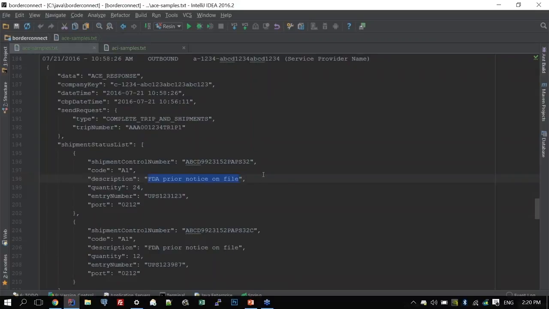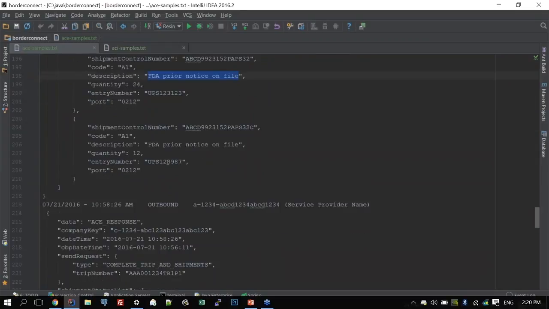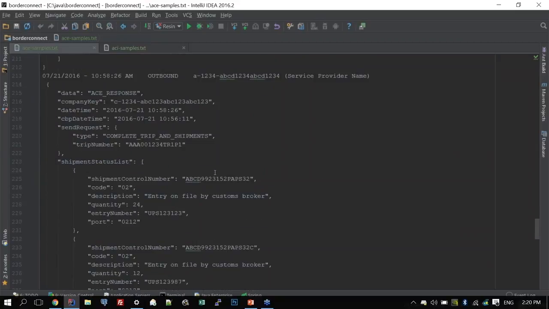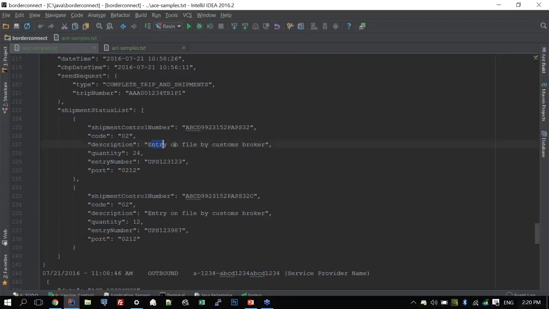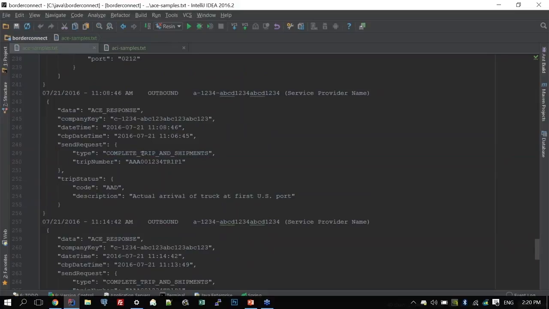And then you can see the truck being released at the border. So again, these are all the raw EDI release codes that we're getting and translating into JSON for you. And then you can see our ACE response notifying you that the goods entered and released general examination. And you can see essentially the full progress from a manifest, you sending us the data, it getting accepted, it getting entry numbers, and it arriving and releasing at the border. Very similar flow as you're seeing in the ACE message types.